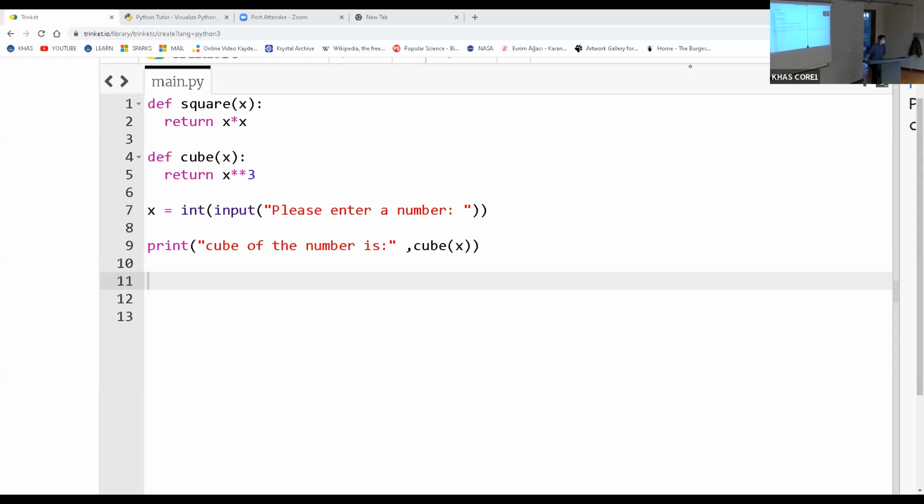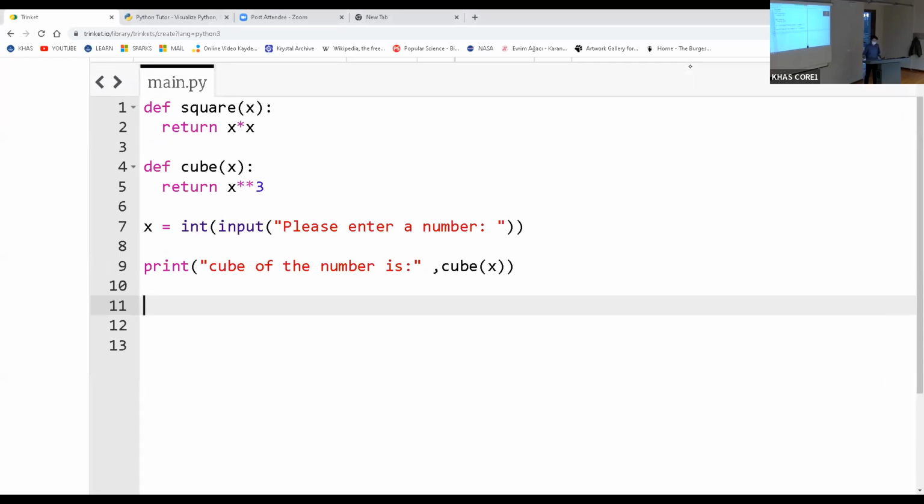Right, yeah, that's the answer to the question. Okay. Any other questions regarding what functions are doing, how we write functions, why the heck we are learning functions? Any other questions about functions?